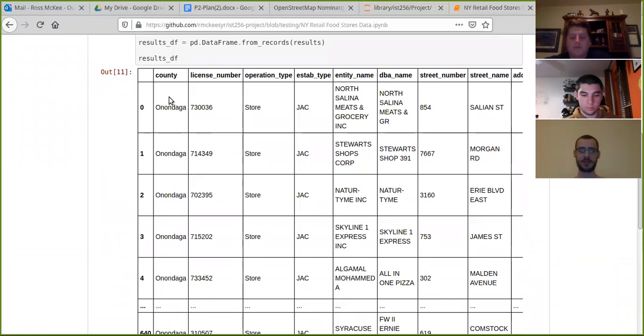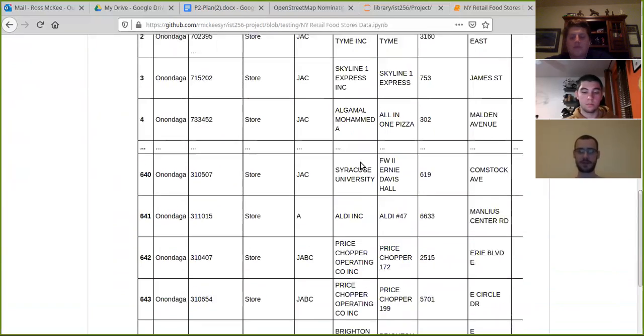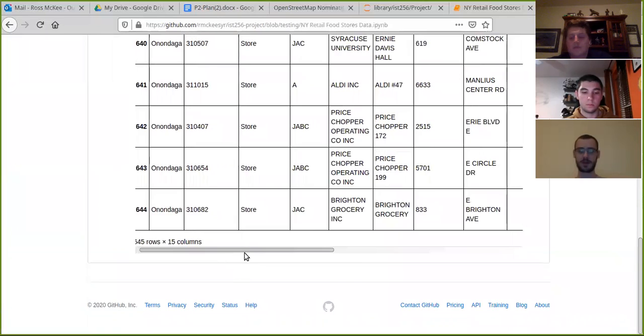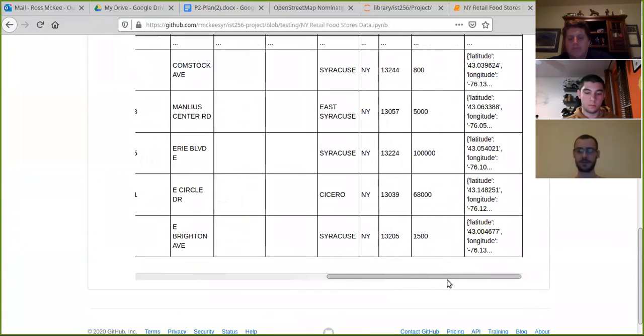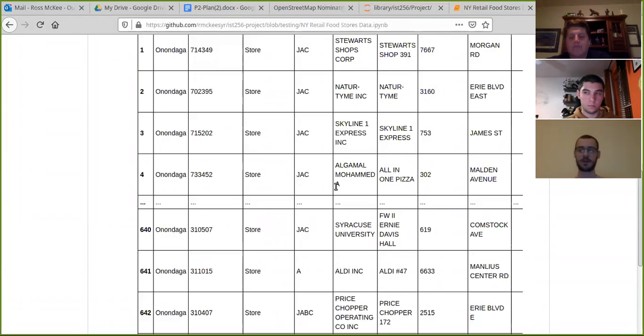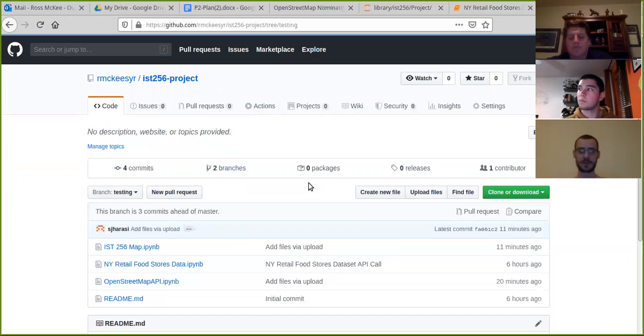So you can see Stewart's in Onondaga. It gives you address, street name, all the good stuff, everything we need to put that together. It also gives latitude and longitude coordinates, which could be useful integrating with OpenStreetMaps.